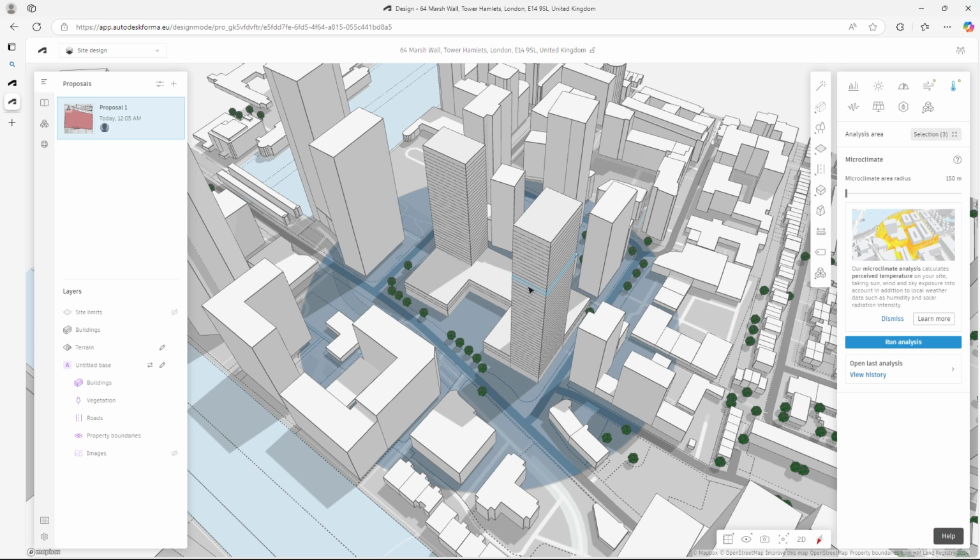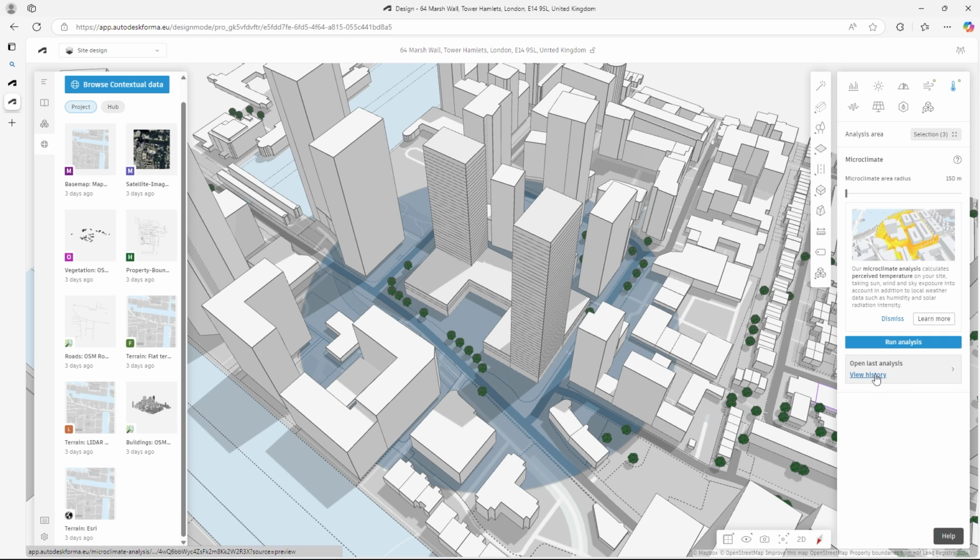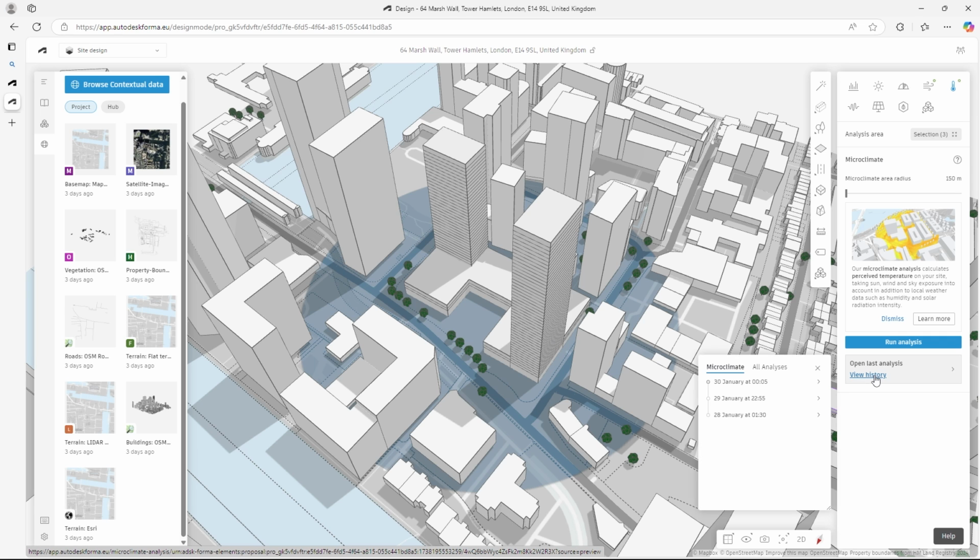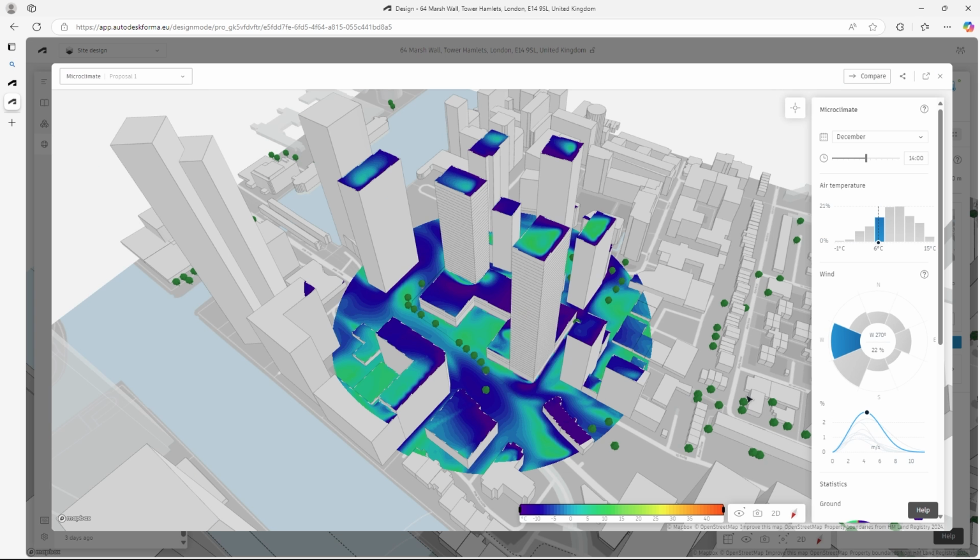We can certainly add vegetation to the site. That's not a big problem. But before we do that, I just want to point out that you can always go back. If you did an analysis before, you can always go back in the history and reopen that. So as you can see here, the last one was the 30th of January. I can go into the last one here, and now you think, wow, that has changed a lot.